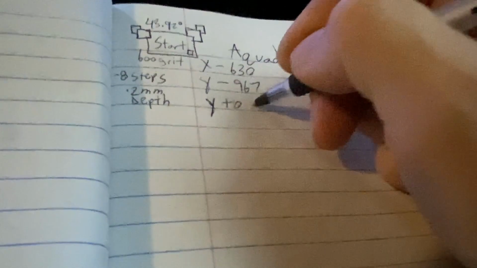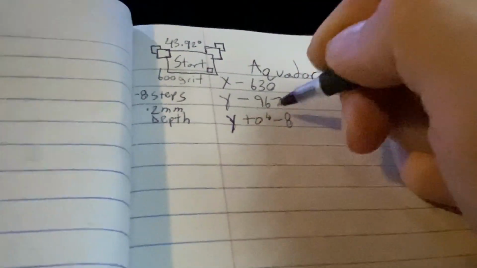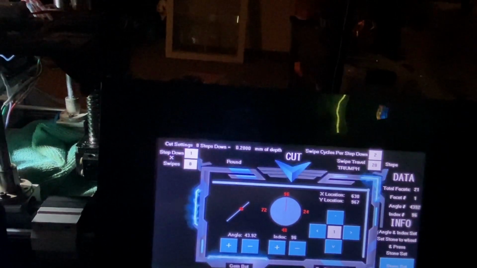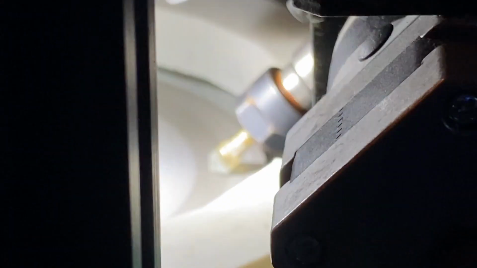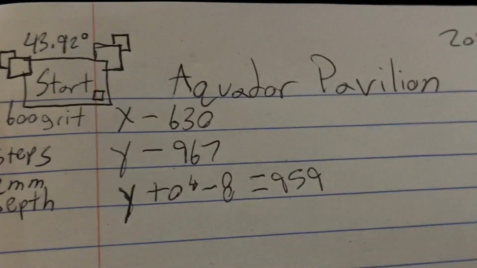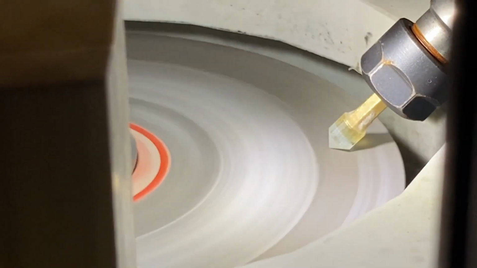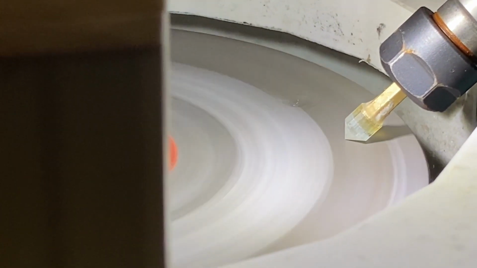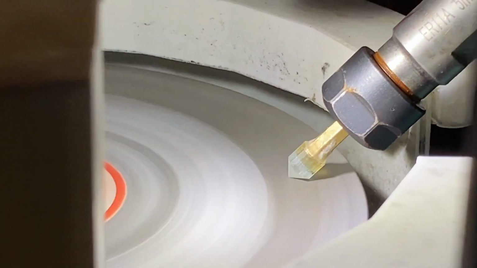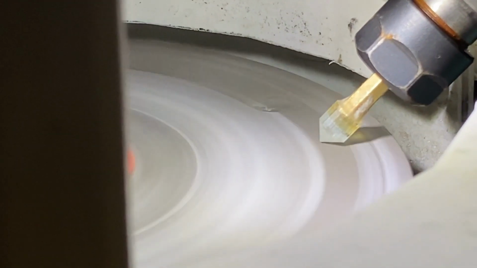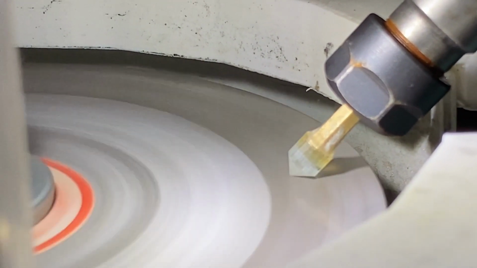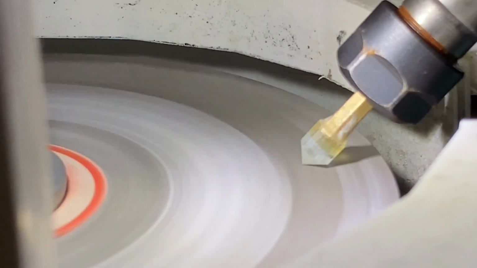And we take notes. We use these notes later. We're cutting with the 600 grit lap, but we use these notes later to figure out how much depth we need to cut the P2 group 1 facets at and P2 group 2 facets at, because they need a different depth of cut.